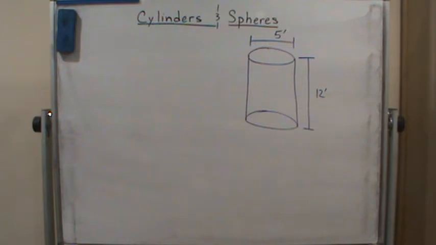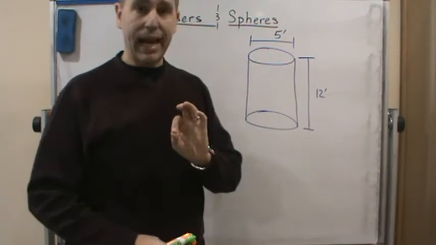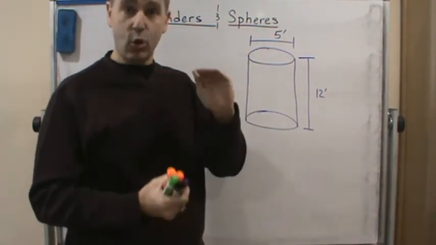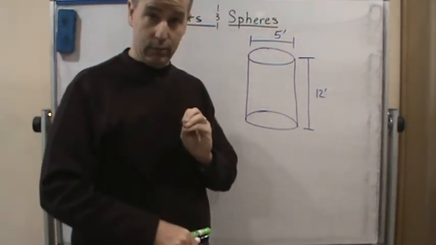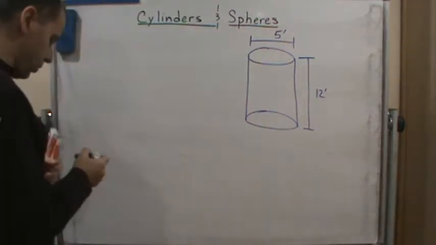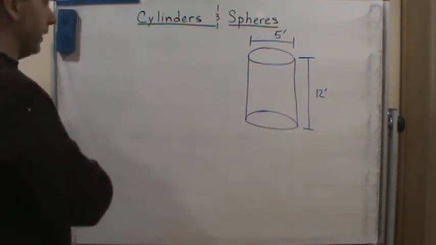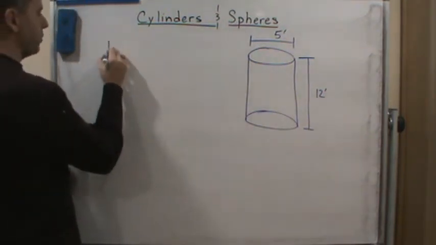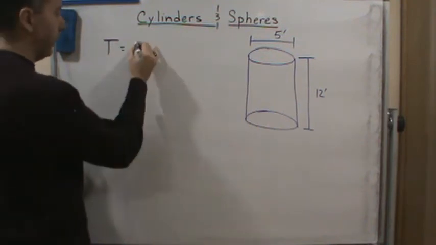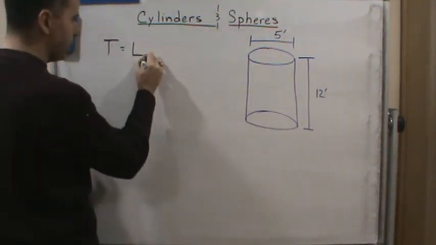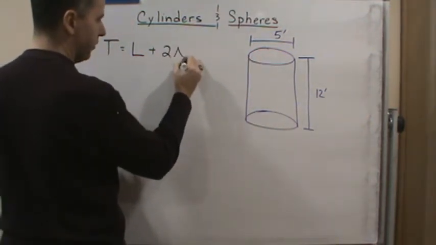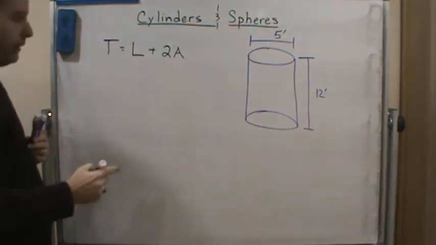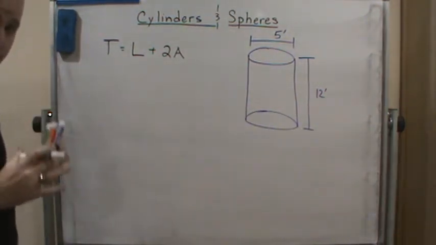All right. So this is a cylindrical tank, right? A cylindrical tank has a top and a bottom, so this is going to be closed. What we need is the total surface area. Remember, total surface area is the lateral surface area plus the area of the bases, which in this case are the same, so it's just going to be the area of one base doubled. So there's our general formula.